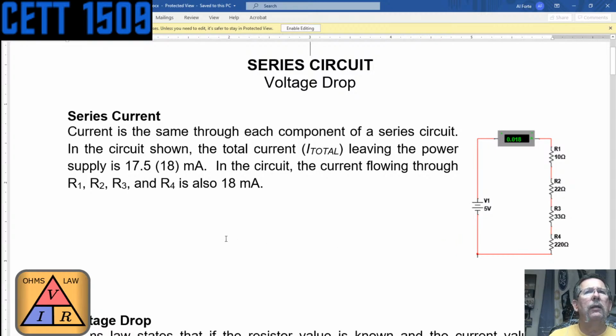So let's see. As I'm talking, can somebody calculate the total resistance of the circuit? Basically, it's just adding up the circuit, if you guys wouldn't mind. So the total current leaving the power supply is 17.5 or 18 milliamps. The current is flowing through R1, R2, R3, R4. The same current, calling it 18 milliamps, is flowing through there. It's 18 milliamps through this resistor, 18 milliamps here, here, and here, and it comes back to the voltage source.